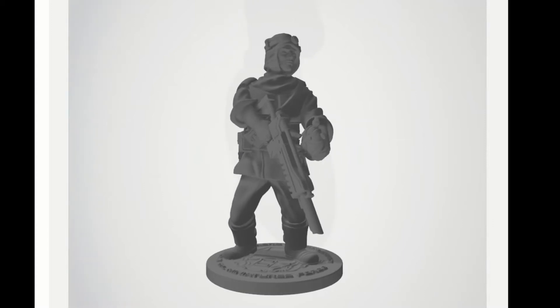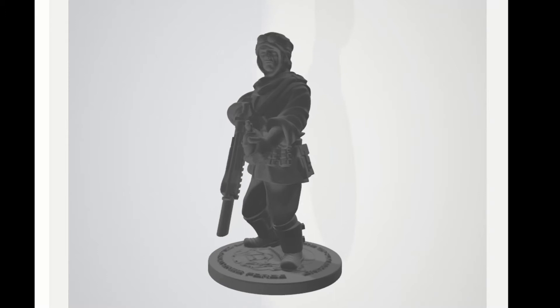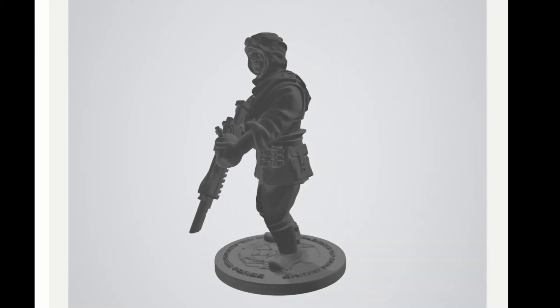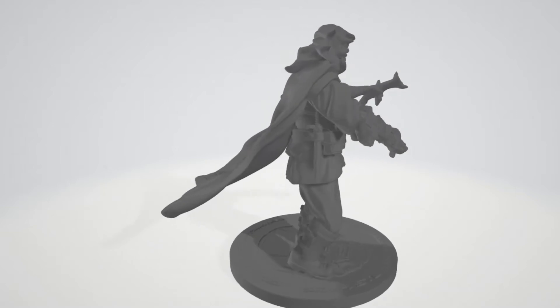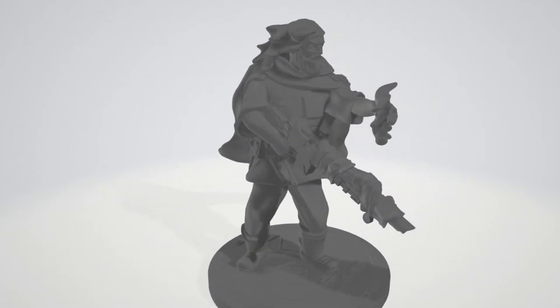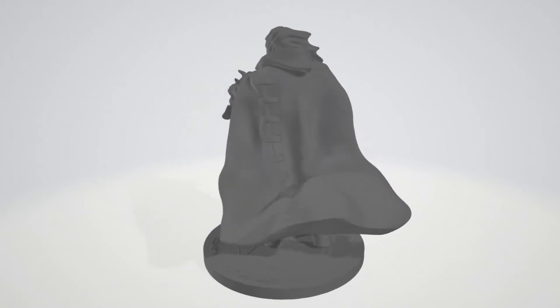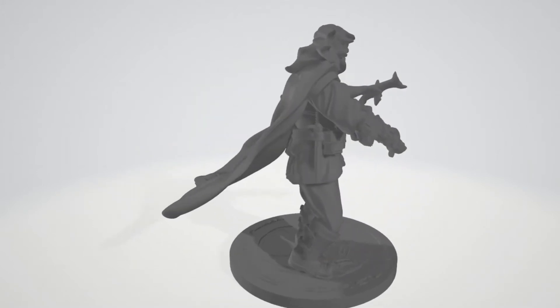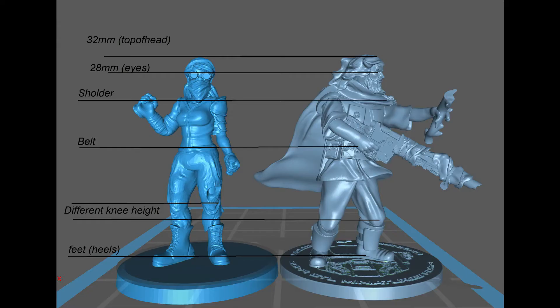So here are one of each — the Desert and Forest models released as samples, creatively named Thirsty Man and Man with Stick. The Forest model is the one I'm interested in and I'll be printing that one today. One thing I notice is that the legs seem a little awkward — the knees are lower down the legs than they should be, which is a very odd mistake to make.